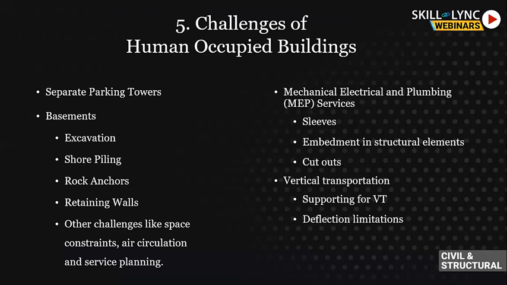Another thing that humans typically require is the vertical transportation. That means you will require a supporting arrangement for the vertical transportation, like elevators and lifts and everything. And these vertical transportation systems are very sensitive with respect to the limitations. So human occupied buildings have their own challenges in terms of the inputs, like the loads are very different, and also the outputs, because every person will have a different need, and accordingly it will need to be catered to.